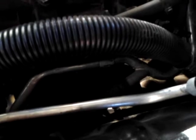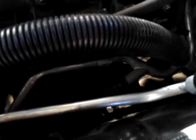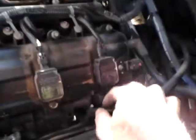On the back side of that AC bracket, there's the other 13 millimeter that controls that stud. If you leave your front nut on, you can slide your AC bracket or adapter piece out a little bit. Get your wrench back in behind there and just loosen that 13 millimeter. Don't take anything all the way off, and that'll be enough to loosen this bracket right here.